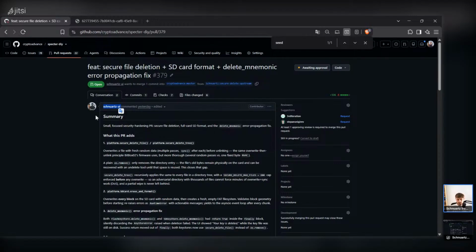With this, I can give the AI full control over it, and I don't need to think about it maybe destroying something. And with that, I know what rights I give this GitHub account, and then I don't have the problem. So this is why when I make PRs, it's normally Schnurz AI that makes the PRs and not me. I just tell my agent, hey, make it as a PR, and it does it. So you don't even need to go in there and do anything, the agent does that for you.